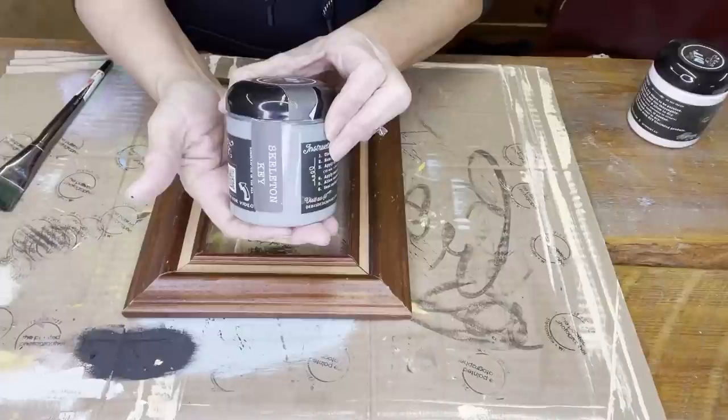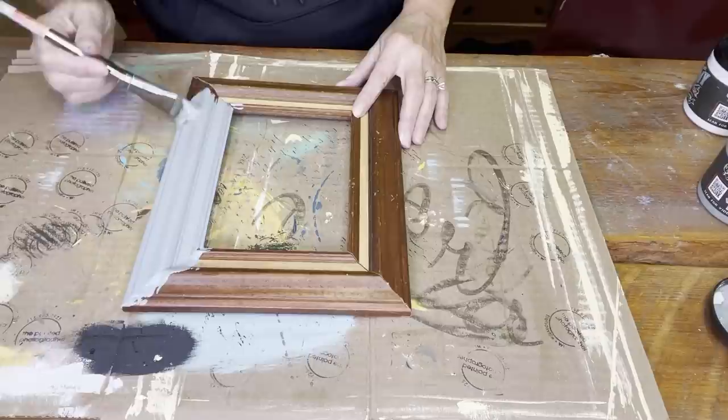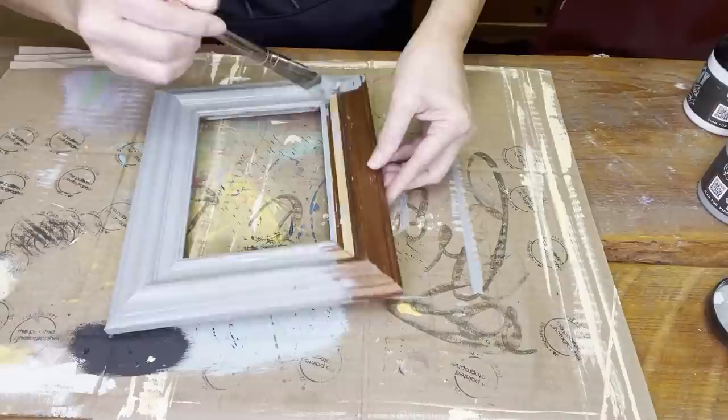The frames. Skeleton key was the first one I was going to use with some beadboard, and I like my frames to have a two-tone color look to them. So I went ahead and put the skeleton key on the entire frame and highlighted the inside of the frame with some beadboard and blended those two colors together.